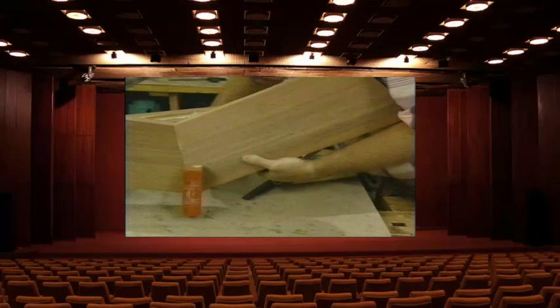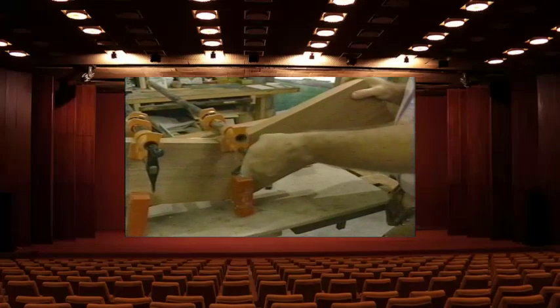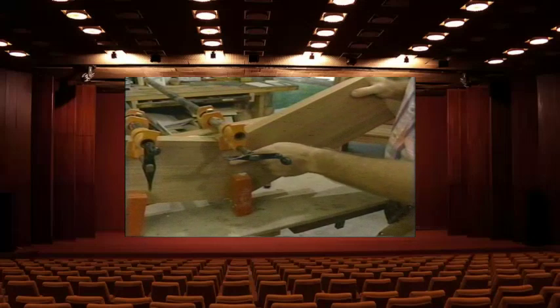Well, now I just continue the assembly, making sure that these joints are as tight as possible. And I'll tell you, this project eats up a lot of clamps. Well, you'll note I'm not using any backer blocks on my clamps, and that's because where the clamps are, most of the wood will be removed. And if it does leave a little mark where it's remaining, I'll just sand it off.